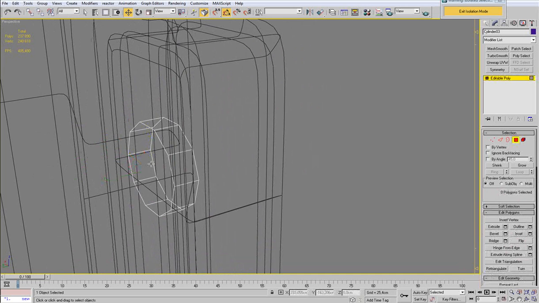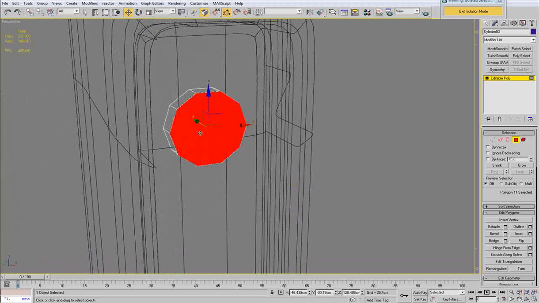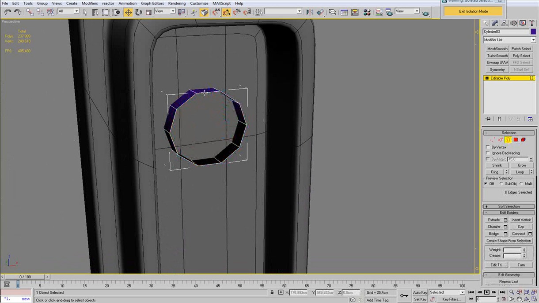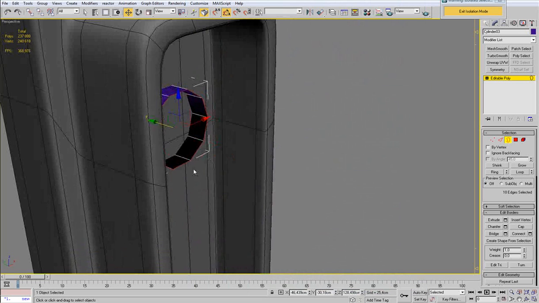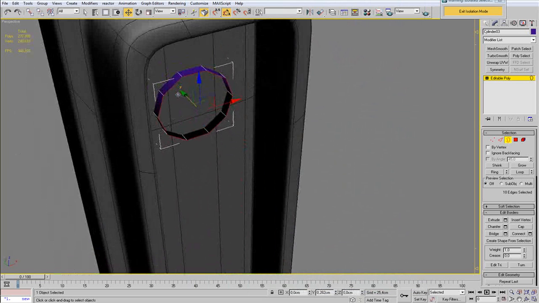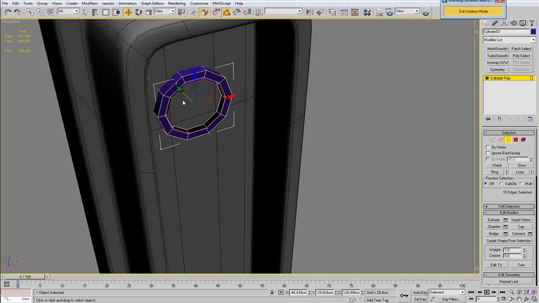First of all, bring the sides a bit up and delete the front and the back polygon. Using the scale and the move tool again, I'm going to create the inner part of the buttons. I'm going to create one button actually, and I'm going to copy it. There's no point in creating all of them separately since they're the same.